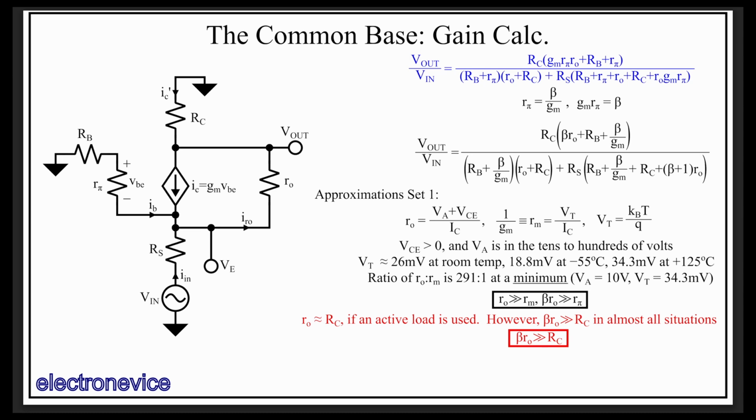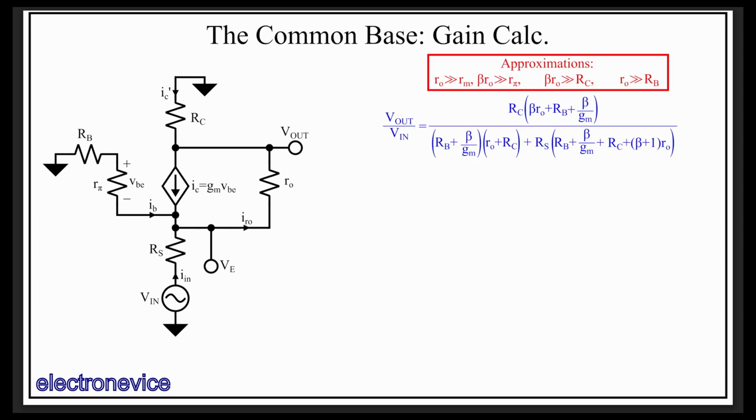Finally, RB is usually comprised of an unavoidable resistance within the transistor called the base spreading resistance, as well as contact resistance, and maybe a small amount outside the transistor. There is rarely any reason to increase this value beyond the limitations of the transistor and bias network in the common base. Base spreading resistance is highly variable, but tends to be between a few tens of ohms to a few hundreds of ohms, though can be higher or lower depending upon what transistor you're working with. However, the internal transistor resistance is almost always less than 1 kiloohm, and so, barring unusually low Early voltage and extremely high bias current, RO is almost always much greater than RB.